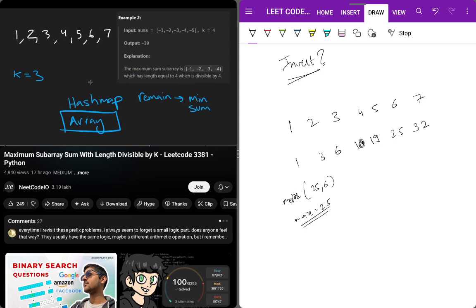Just to make this clear, look, this subarray and this subarray have the same remainder. And even this subarray as well. They all have the same remainder. So which one of them has the smallest sum? Well, since these are all positive, this one has the smallest sum. So that's the one we would store. We would say, okay, for the one that has a remainder of 1, the length has a remainder of 1, the minimum sum is going to be 1. But at the same time, recognize that when we get to here, we don't want to remove this subarray, the entire one.